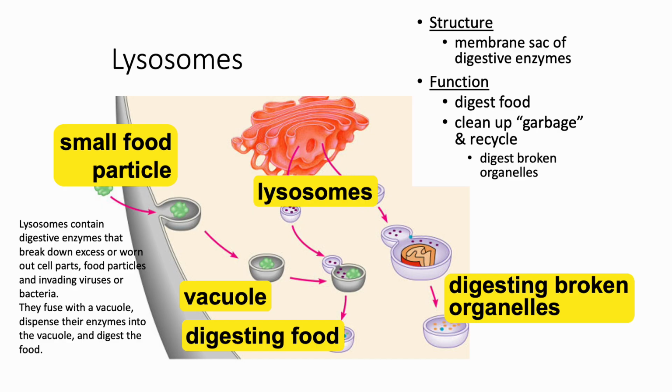Lysosomes, they are membrane sacs. They're filled with digestive enzymes that break down excess or worn out cell parts, food particles, or invading viruses or bacteria. They can fuse with the vacuole, dispense their enzymes into the vacuole, and then digest food. We kind of think of lysosomes like Lysol. They're like the cleanup crew. They like to get rid of all of the garbage and the recycled material.